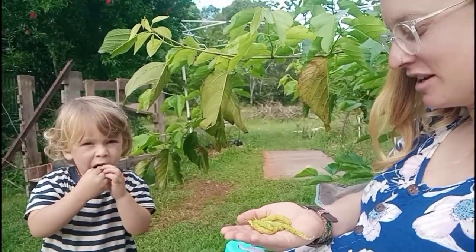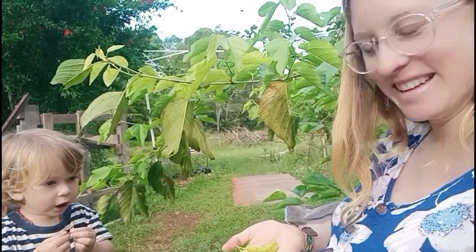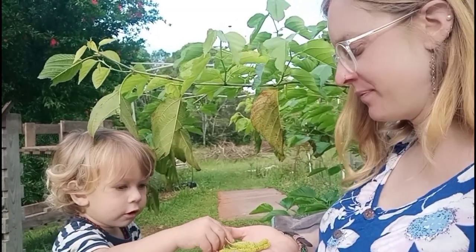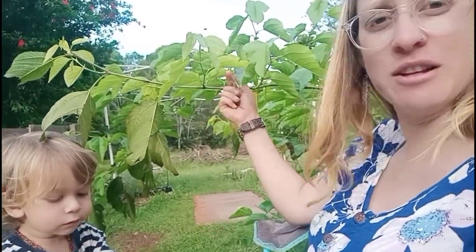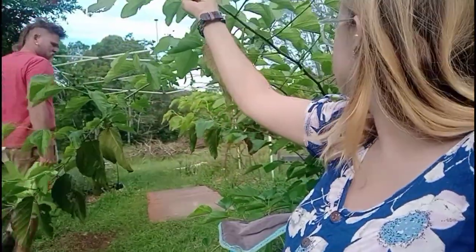And yeah, they're really yummy. They're so sweet. It's crazy. They're almost too sweet for me. No, that's pretty good. I think for baking and stuff, it's going to be awesome. And this one was just after the purple one. We put that in one year ago, and now we got heaps of mulberries everywhere.